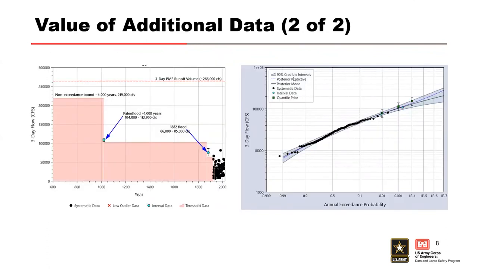Okay, when performing flow frequency analysis, it's important to make your best effort to locate records of historic floods, because just adding a few historic floods with perception thresholds can add a lot of value, making it worth the effort in most cases. Similarly, including quantile priors based on precipitation frequency analysis can add significant value, as we discussed in the previous lecture. So now I'm going to show you an example of how this works.